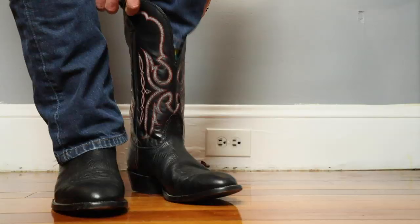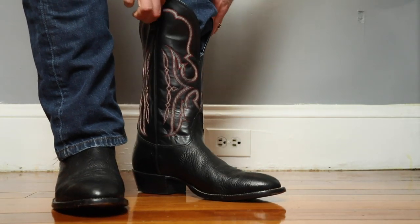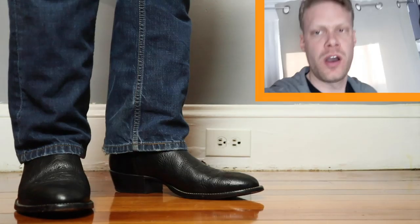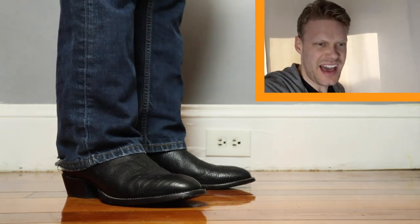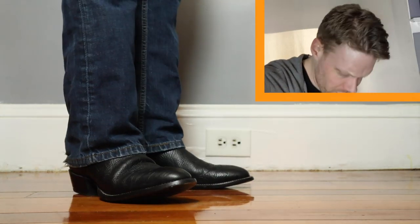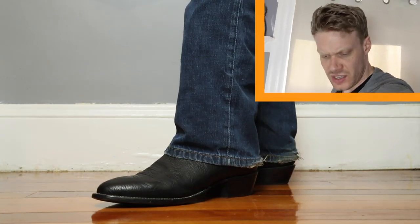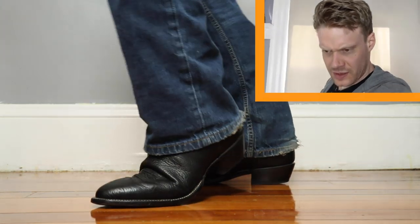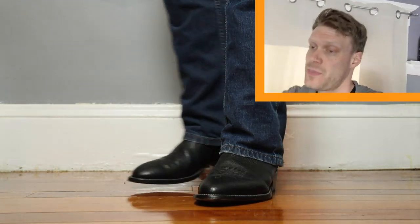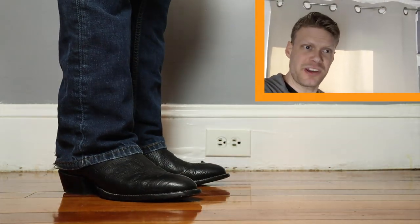This is a made in the USA Nakona — holy cow, this is a great boot. I gotta try this boot on. No way — these fit perfect! Right when I put these on I had that nice pop. It's perfect. This boot feels great — it's a thick leather but wow does it feel great.